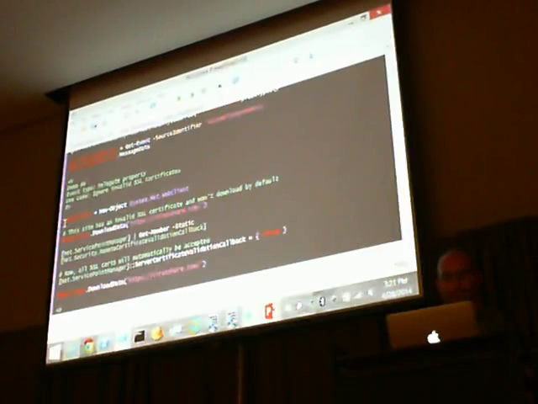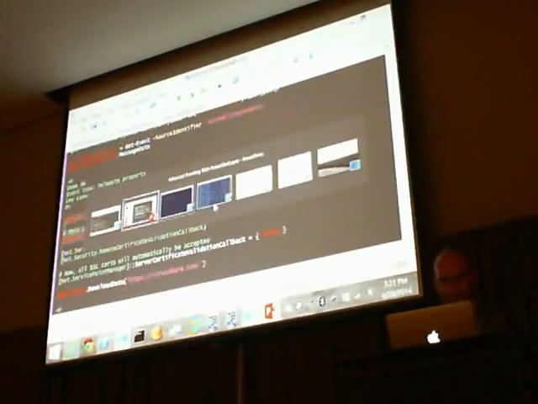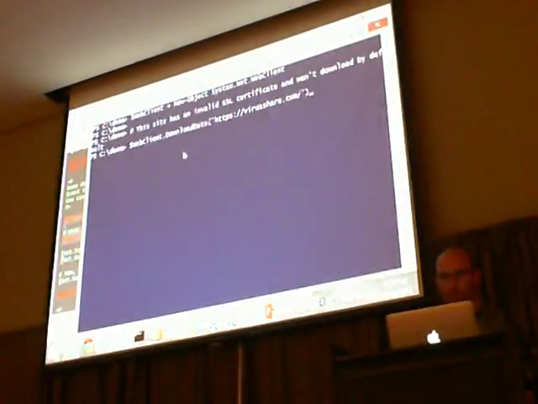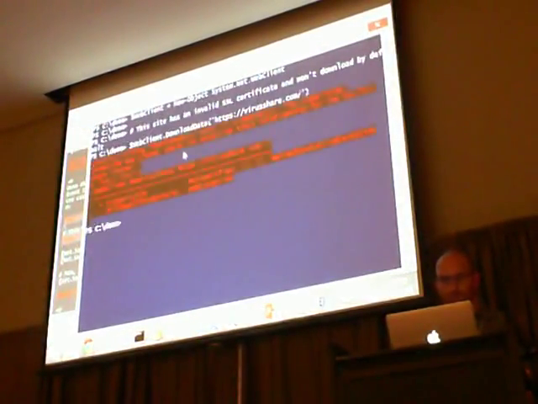Okay, so I want to download content from one of my favorite sites, virusshare.com. They've got an invalid SSL cert. It's just a self-signed cert. So I want to be able to download from that. So let me just try to download some content. And it's not going to let me do that because it has an invalid SSL cert.